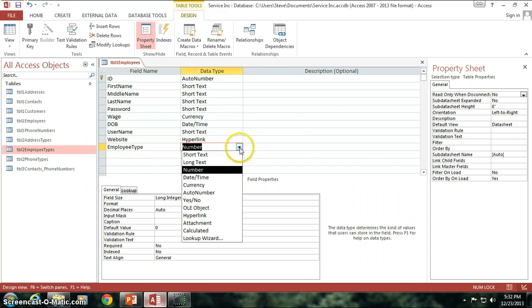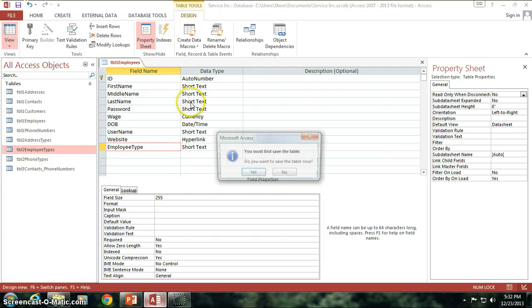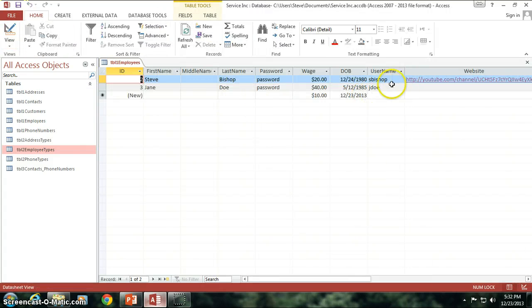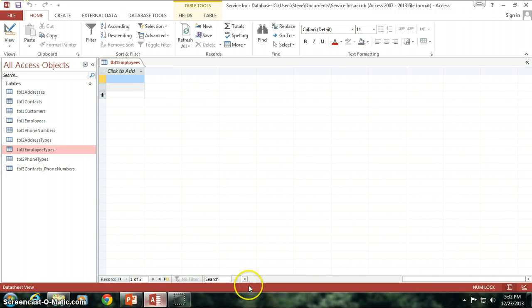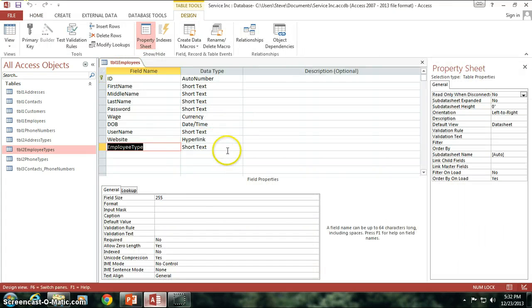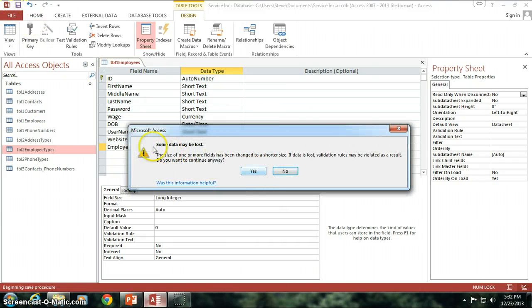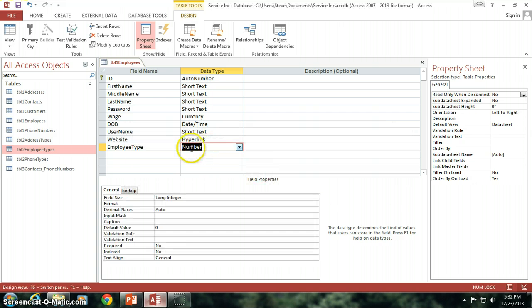No. And the reason why this is happening is because remember how initially this was a short text. So this is containing text, right? Because we had it as VP. Let's see, what did we have here? If I can get it back up. There we go. Account manager and account manager. So these are text fields. They're not a number field. So if I try to go here and change the data type to a number, we're going to get an error when we try to save the table because the data is not going to match up. It can't use a text in order to create a number.